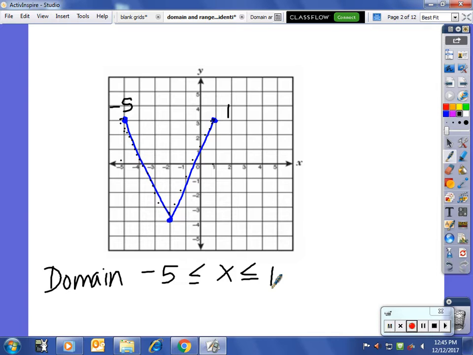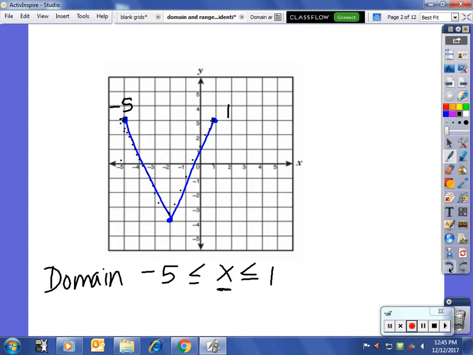Okay, let's look at it. This is actually saying two things at once. Do you agree that -5 is the smallest? Okay, it is. It doesn't go any further to the left. That's the furthest it will ever go to the left. -5 is the smallest x value. In other words, all of the other x values have to be bigger than negative 5. Well, if you read this from the middle, this is saying x is bigger than negative 5.